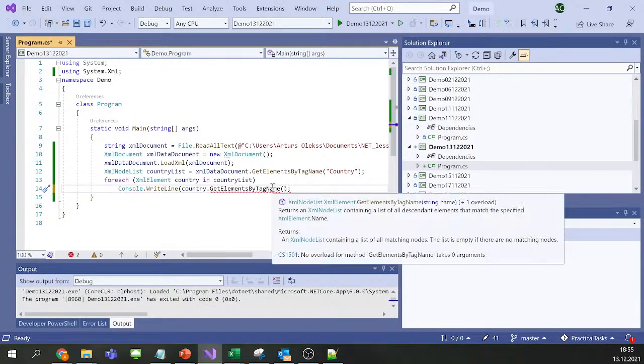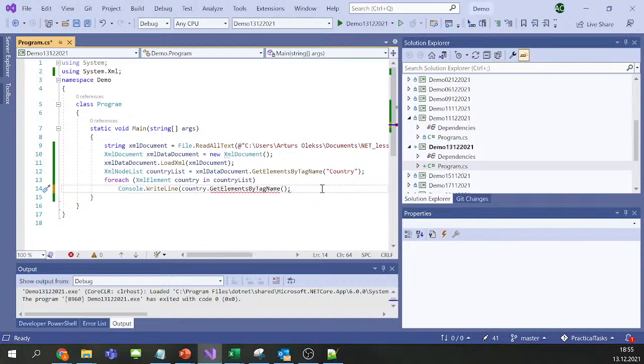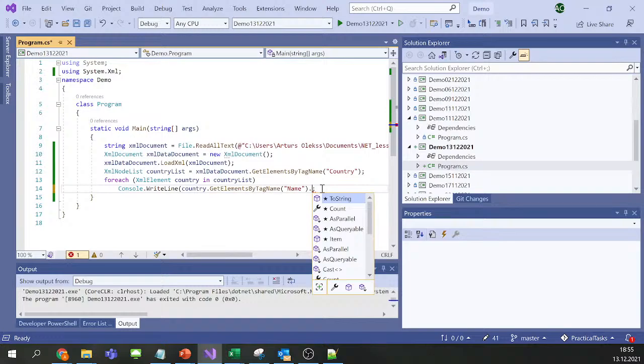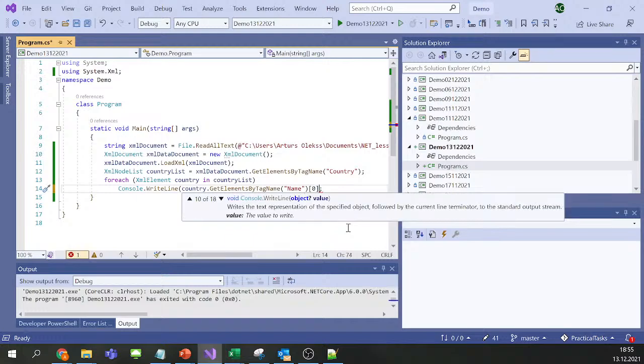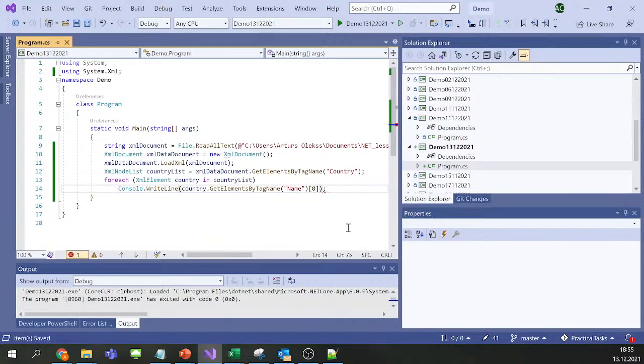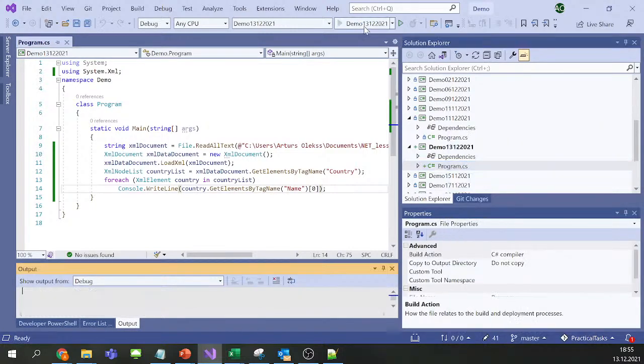That's why it has the option get elements by tag name. So the tag name is name, but in this case I know that there's only one element, so what I do is I get first. I can do it this way, and it should work. So let's run the program and see the result.